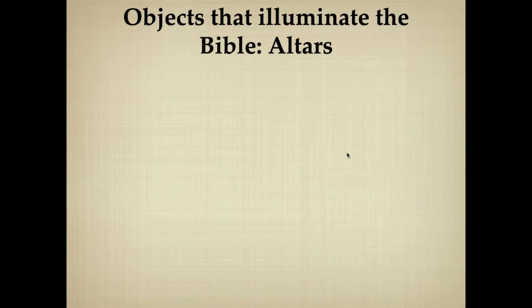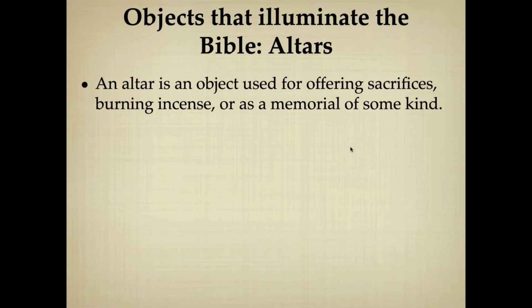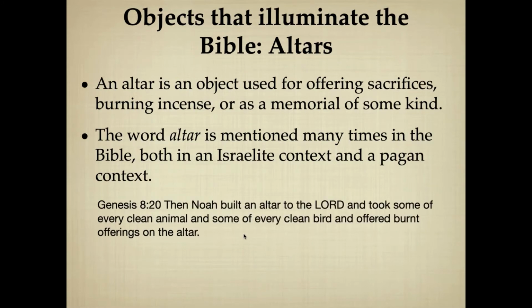Let's look at the object that we call altars. What was an altar like in the time of the Bible? First of all, what is an altar? An altar is simply an object that's used for offering sacrifices or burning incense or some sort of memorial of some kind to a deity. And notice I said deity and not God, because there are also pagan altars. And the word altar is mentioned many times in the Bible, both in an Israelite context and in a pagan context. I'll just give a couple examples here from the Bible.